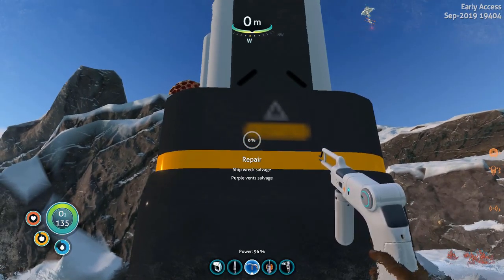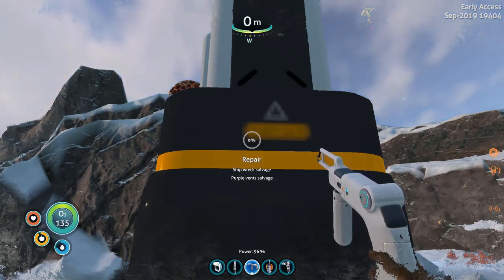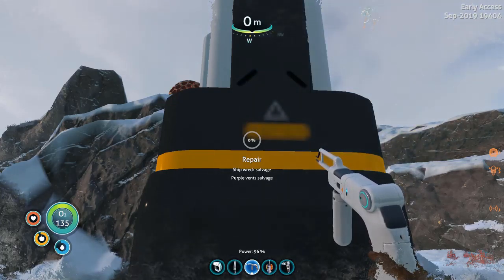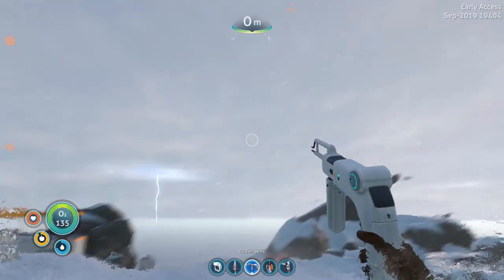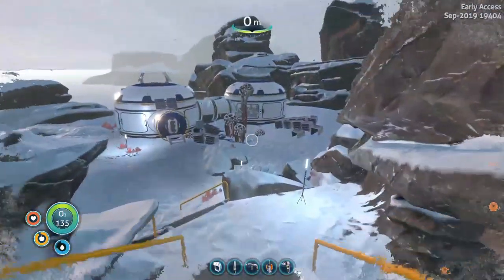Okay, if you take a look, it's at 0%, and the game crashed on me, and I lost everything. I had to reinstall the game and start from scratch again. So I caught myself back up to here, and where it says repair, it says shipwreckage salvage and purple vent salvage. So there's something out there that we need to go take a look at.